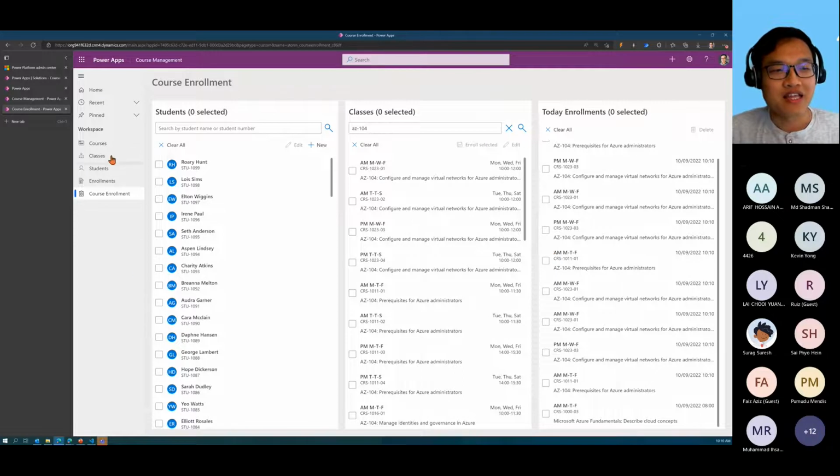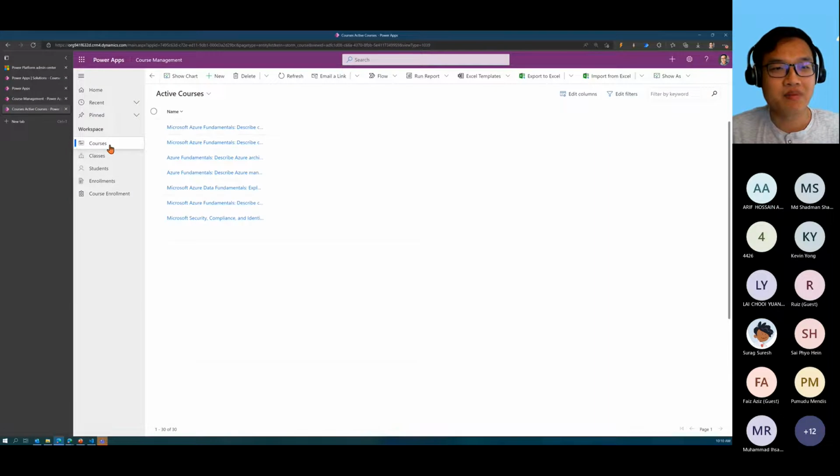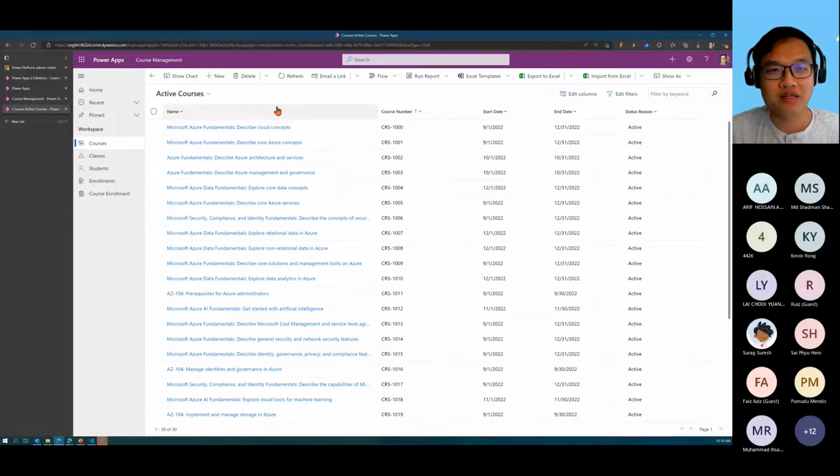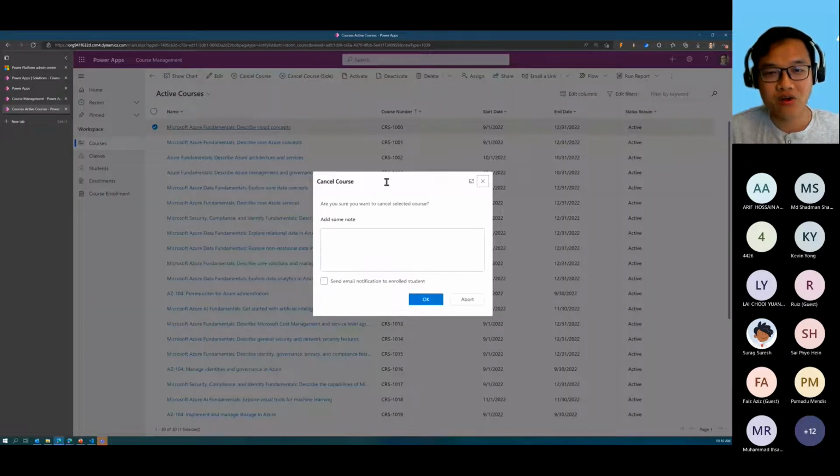And then we can see the capability where the custom page can be shown as a dialog. I have another custom page to show a custom dialog. For example, if I have a requirement to cancel the course because something happened, I can have that custom dialog to do it.